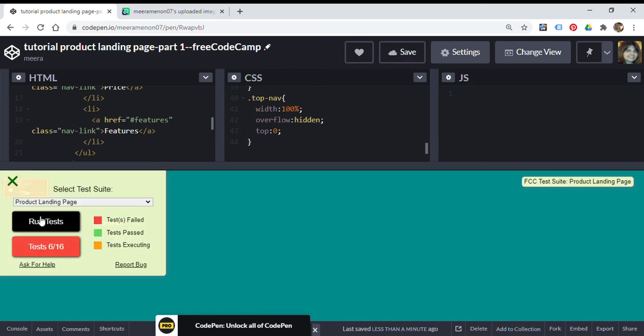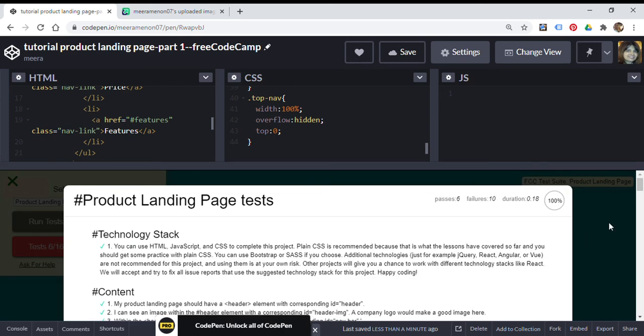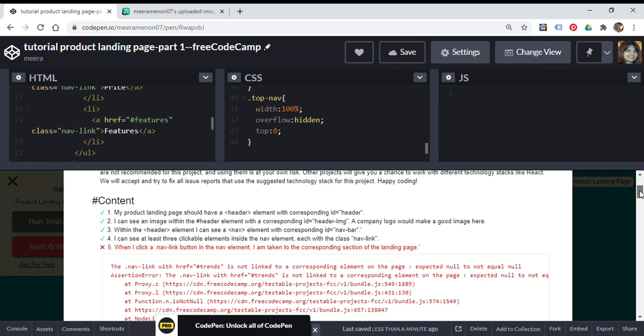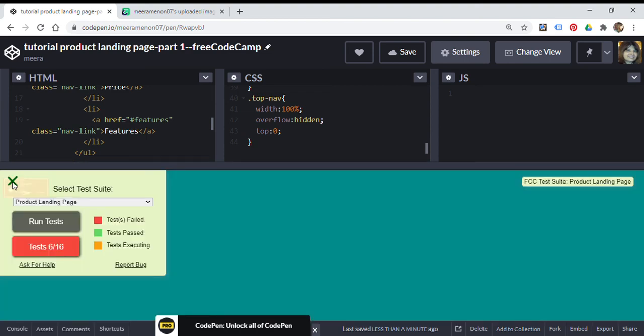So just run the test, pass the 6 steps. Go there. Okay, I can see 3 clickable parts with class of navigation passed already. Now, for the next part, I need to get a button that takes me to the next landing page. So that one I will be covering in the next lesson.